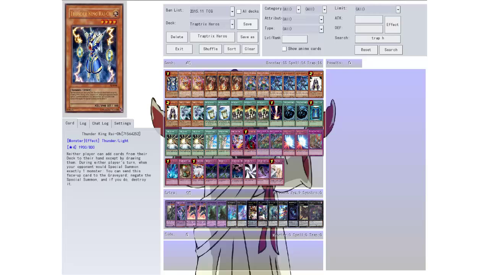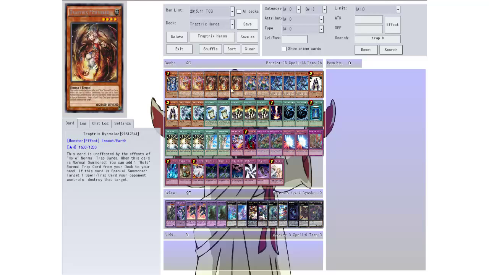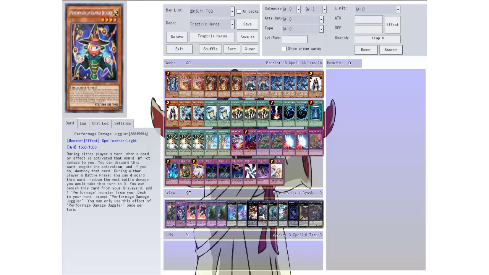We got one Thunder King Rai-Oh. Then I threw in two Performapal Trick Clowns. We have three Traptrix Mirello. It's the only Traptrix in the actual deck. Then we have two Performapal Damage Jugglers.